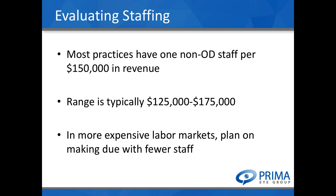Once you divide your collected gross revenues — net of insurance charge-offs — by your headcount, you'll get a number that normally falls in the $125,000 to $175,000 range. More medically-oriented practices, multi-office practices, and Medicaid practices will carry more staff, so revenue per non-OD staff might be in the $100,000 to $125,000 range. In more expensive labor markets, you may see fewer staff, pushing to the $200,000 to $225,000 range.